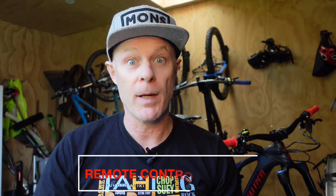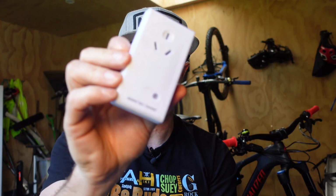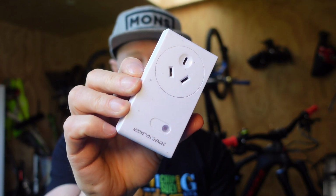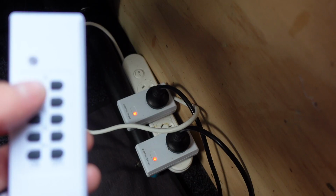Now the second thing you may want is a remote control outlet. Now it's got a remote control like this, and it's got 2 or 3 of these depending on how many you need. And what this enables you to do is sit on your bike and control the fans, so you can switch them on after your warm-up. If it's a cold morning, you can sit there, no fans on, get your remote control out, press the buttons, and then switch them on. You can switch them on one at a time, or you can switch them both on together.